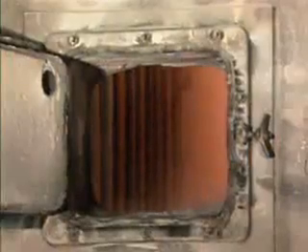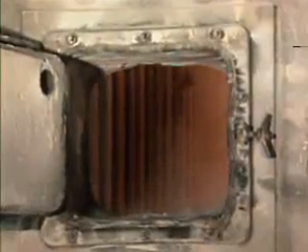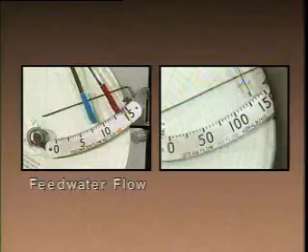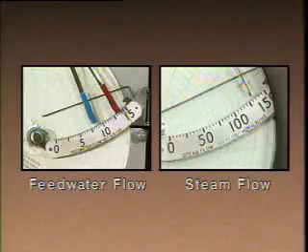Boiler tubes are constantly exposed to intense heat in the furnace. In fact, the temperature is so high that it could melt the tubes. The reason the tubes don't melt is that the water and steam flowing through them keep the tubes cool. If feed water flow doesn't keep up with steam flow, water boils off faster than it's replaced. Eventually, there won't be enough water to keep the tubes from overheating and failing.